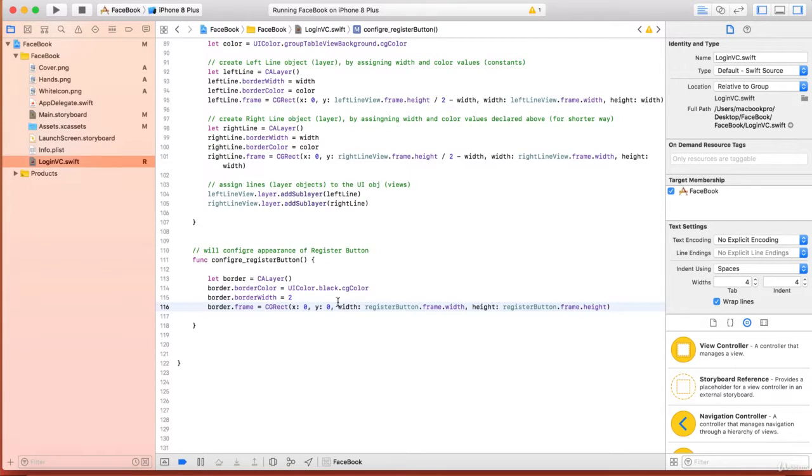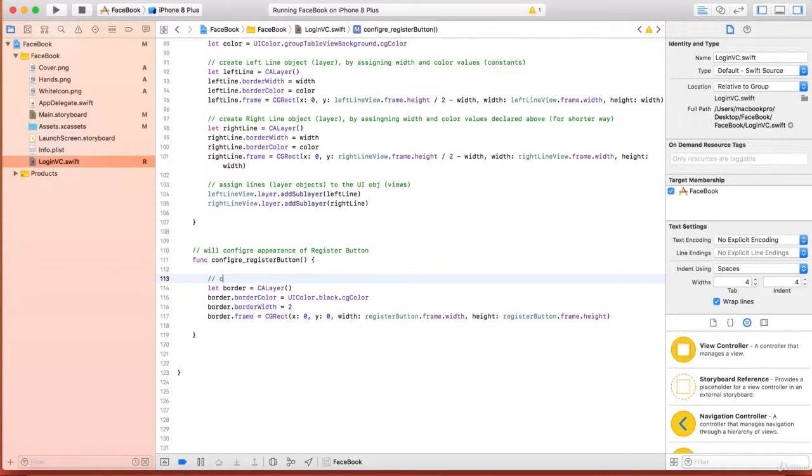So now, what we have done: we have created a constant named border of type layer, which acts as a border frame.